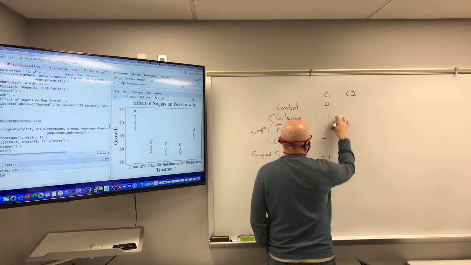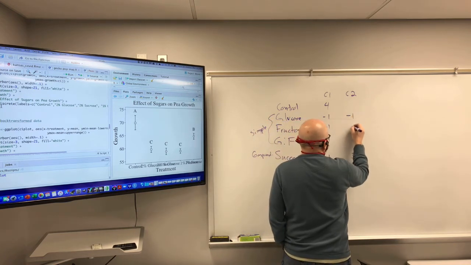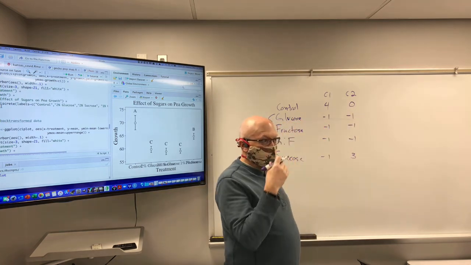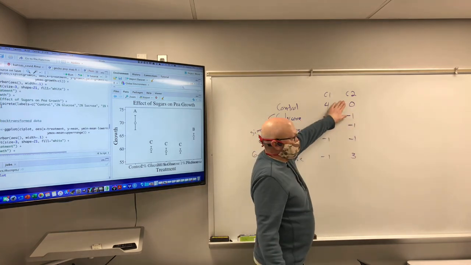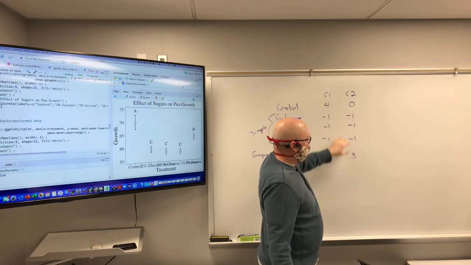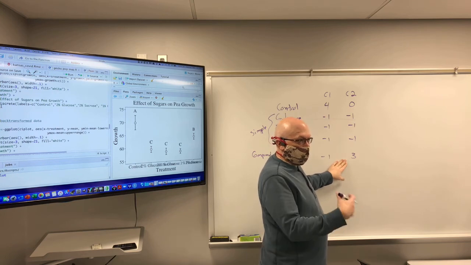Since there are 3 simple sugars, you might code the simple sugars 3 and code each of these -1, -1, -1, and code this one as 0. What that tells the computer is to ignore this treatment altogether. I want to know how these simple sugars differed from the double sugar, et cetera, et cetera.